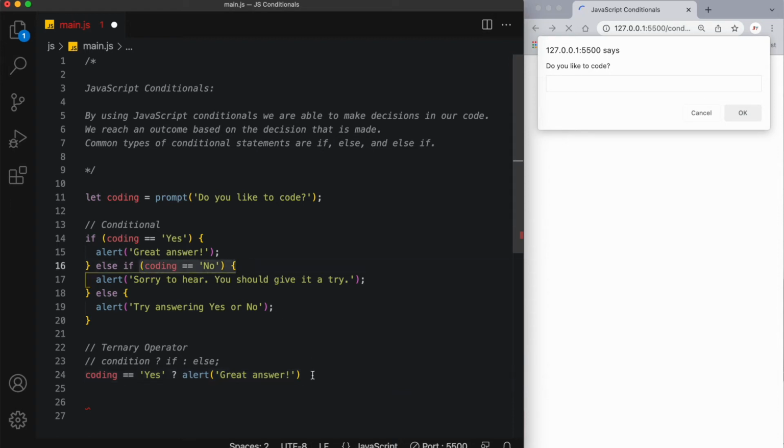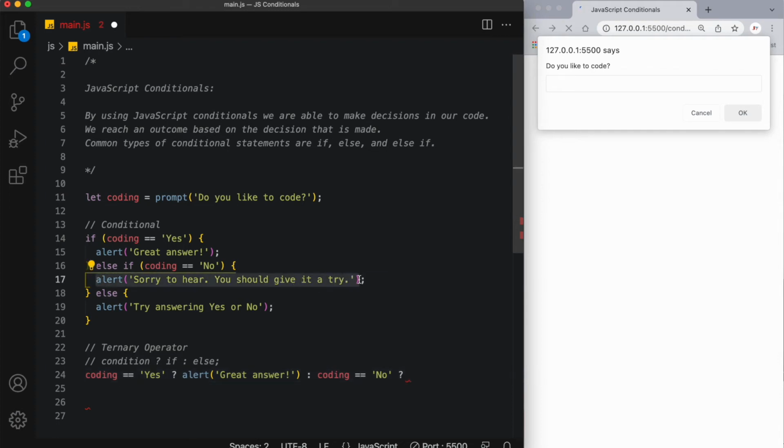Now, what if I want to do the next statement? I also want to check if coding equals no. Then I'm going to have an else. Else check to see if, and then I'm going to put my next conditional. Coding equals no. So if this condition is now met, I'm going to have a question mark. And then if this condition is met, do whatever follows the question mark.